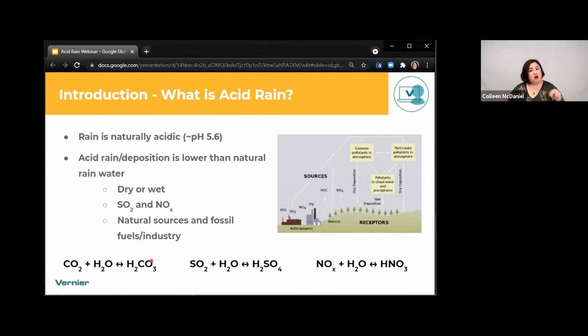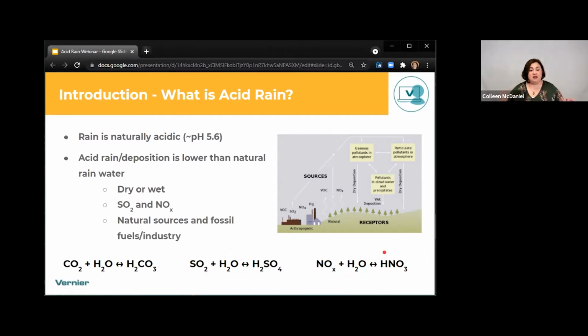The two main culprits are sulfur dioxide and nitrogen oxides found in the atmosphere. These two equations here show sulfur dioxide interacting with water to create sulfuric acid, and NOx interacting with water to create nitric acid. These two compounds are released by both natural sources and anthropogenic sources.